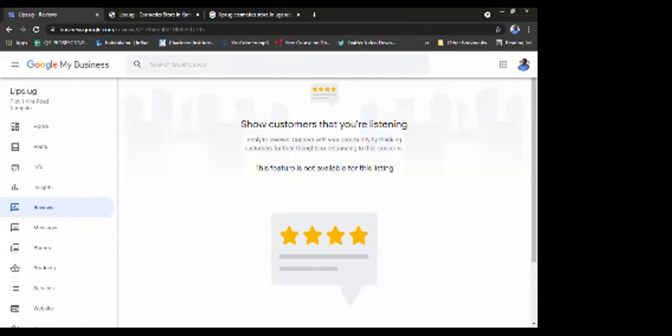I once had a client who said, our hotel is one of the best in Kampala, but on Google it has 2.8. I think it was 2.8 or 3. And I told him, yeah, it's one of the best in Kampala, but it has bad service according to the customers. I was telling the GM, and he was very mad at me, but I told him, look, this is customers telling you bluntly what they think about your service, not what you think about your service. So if customers give you a 2.8 rating, then clearly you have a lot of work when it comes to the customer service side.